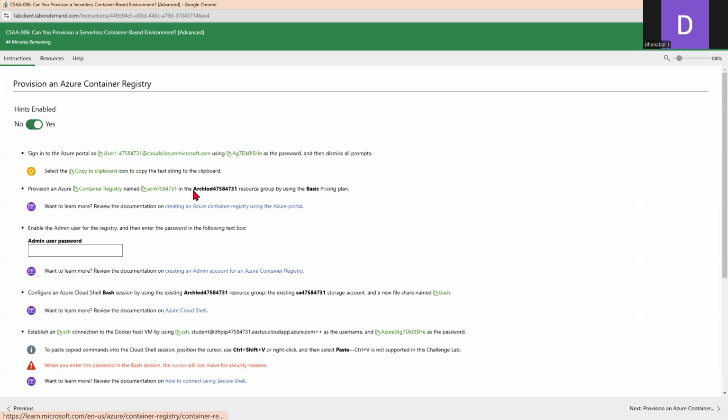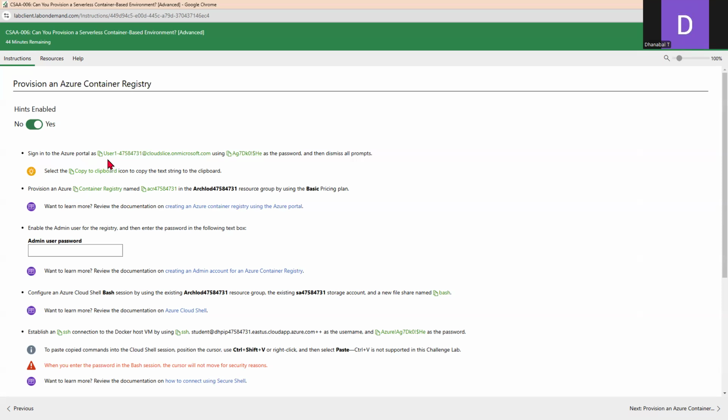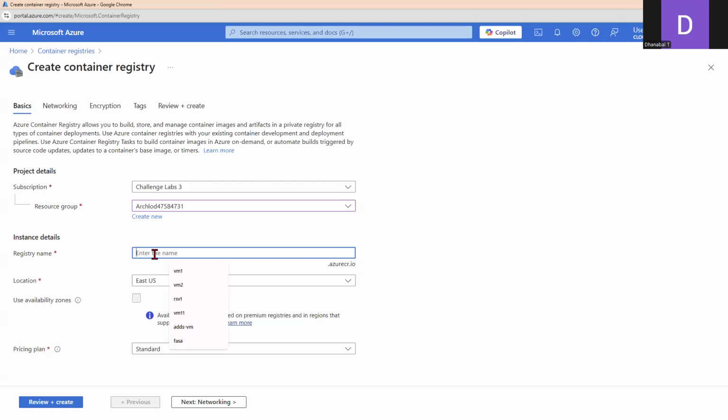We need to put it in the resource group given here. Then the container registry name, let me copy from here. This is the name we have to give for the container registry. Location, you leave it default.